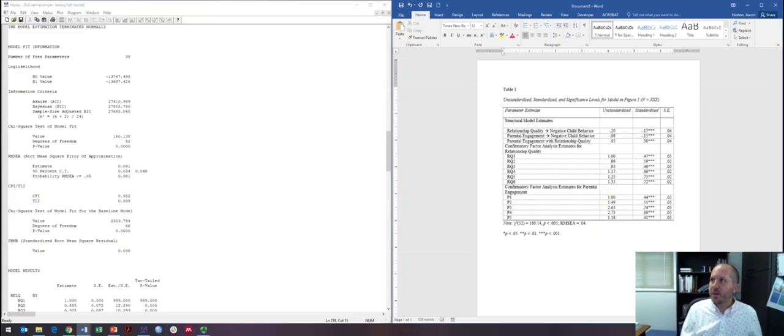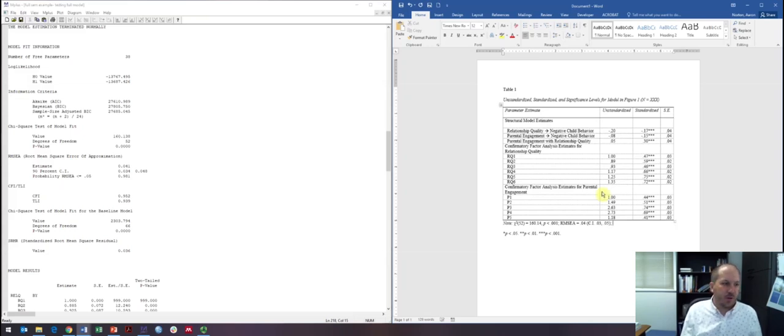And we're going to have a confidence interval. Oh, it looks like caps lock's on. So our RMSEA is from 0.03 to 0.05.